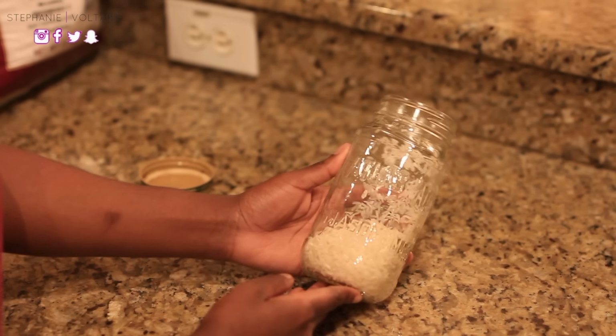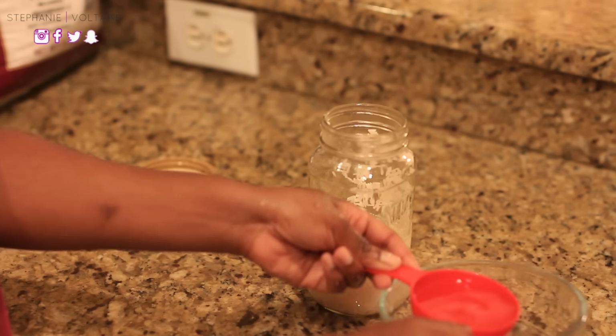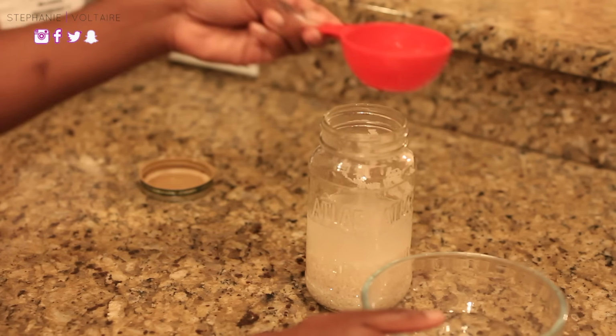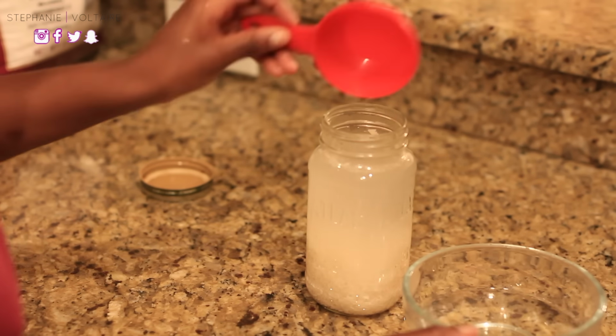And once I got all the rice in there, I'm going to put about 2 to 3 cups of water into the mason jar. I believe for that particular mason jar, I was only able to fit about 2.5 cups. So this is what the rice water is looking like.